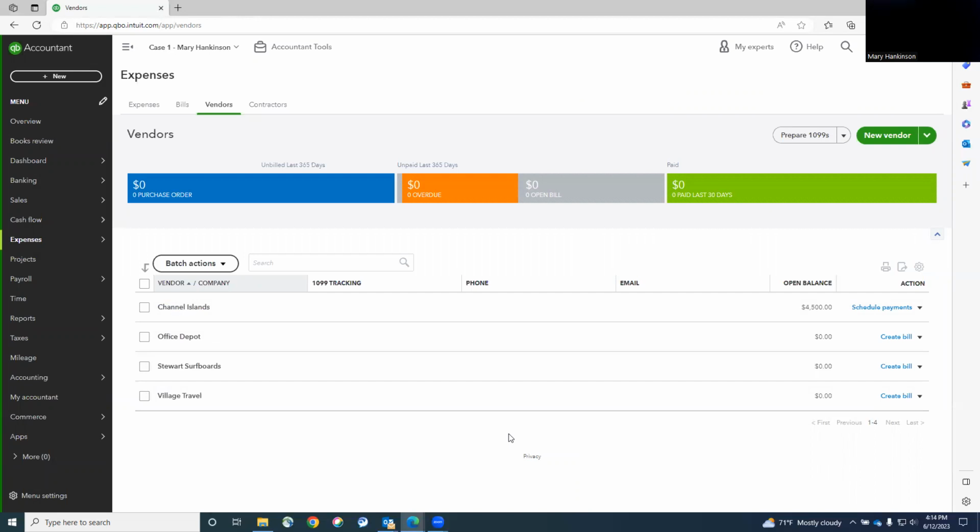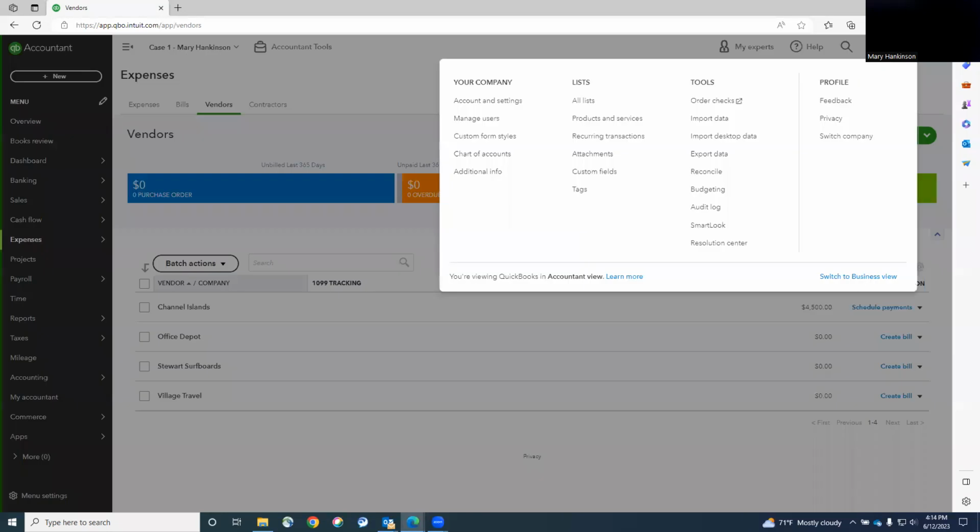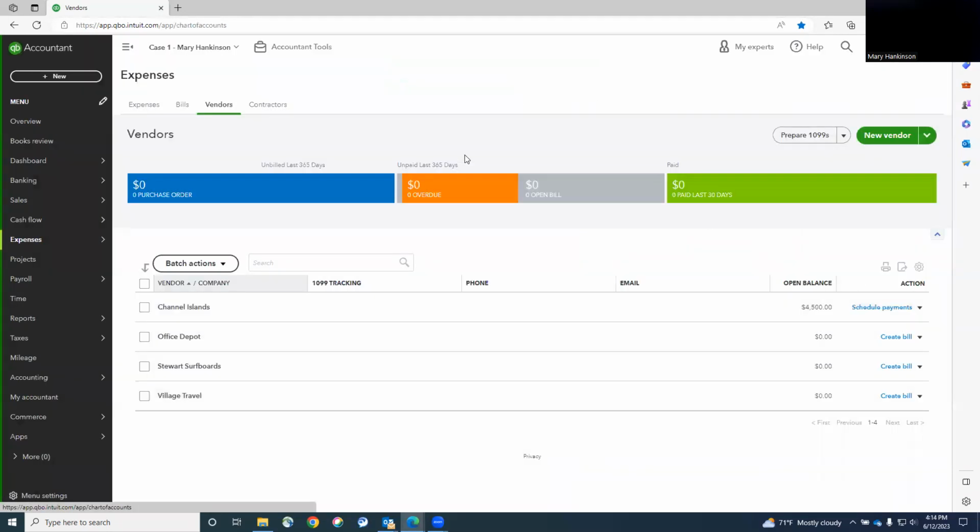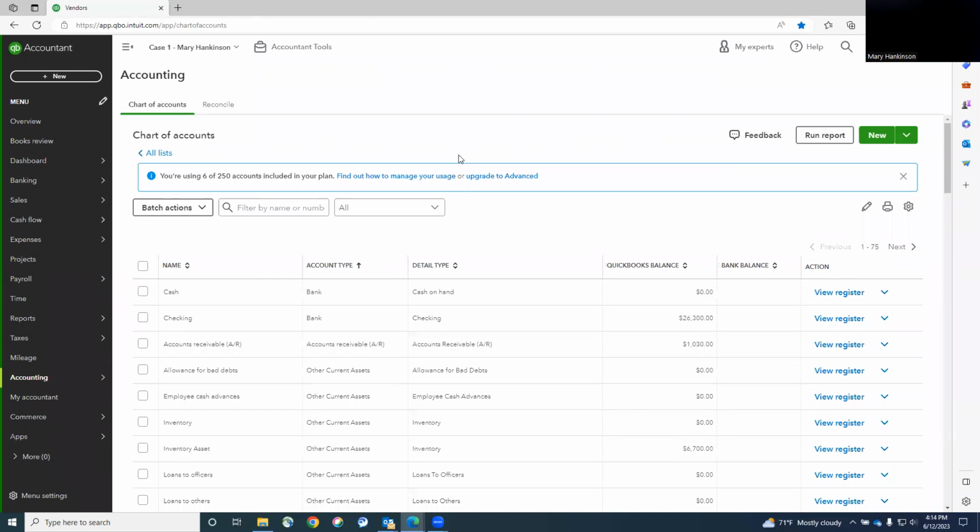We're good. All right. Now it wants us to add a new account, and it's going to be for a credit card. All right. So how do we do that? Let's go down to accounting. Now remember, there's 2 ways you can access your chart of accounts. You can come over here to accounting and access your chart of accounts, or you can click on the gear icon and access your chart of accounts. So there's 2 ways you can access it.